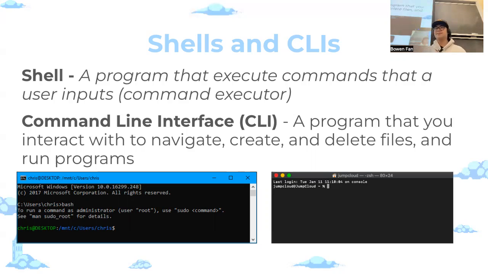So in Microsoft, you have the bash shell. This is the default shell that Microsoft likes to use and licenses. And then the shell runs in the command line interface of Command Prompt in Windows. So when you're typing in Command Prompt, you're interacting with a command line interface with the associated shell of bash.